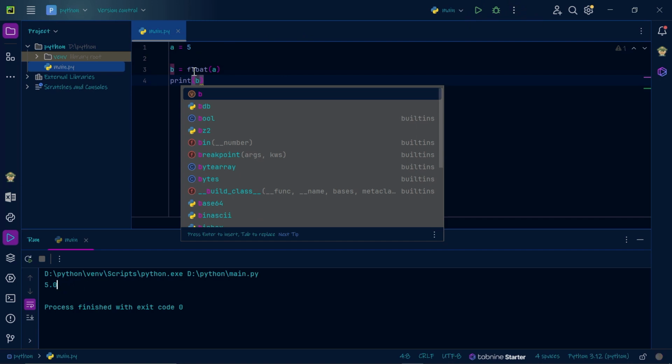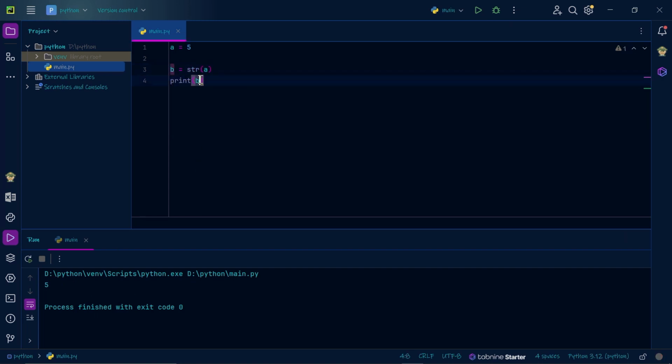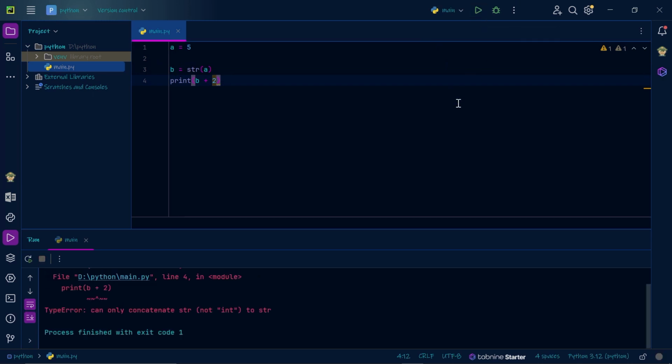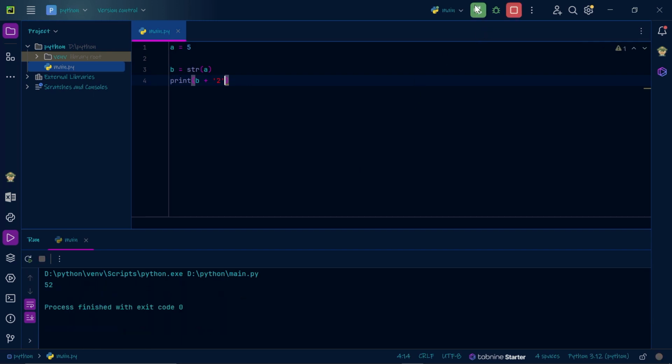You can also do this for string. String is going to be str, integer is going to be int. If you run it, it's going to be 5. So now you're like, oh, but this still looks like an integer. So the way you see it is, let's do b plus 2. Ideally if this was still an integer, we would get 7, but now we're going to get 52. Okay, let me put this 2 as a string also.